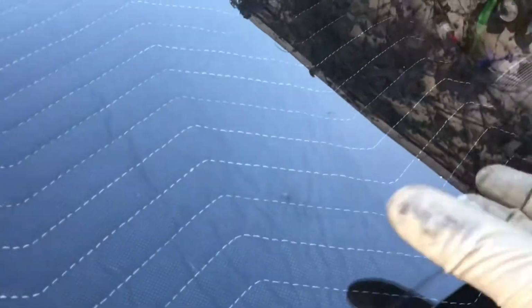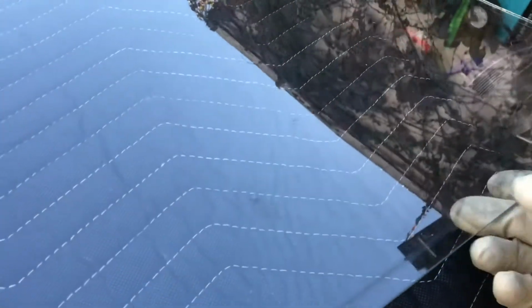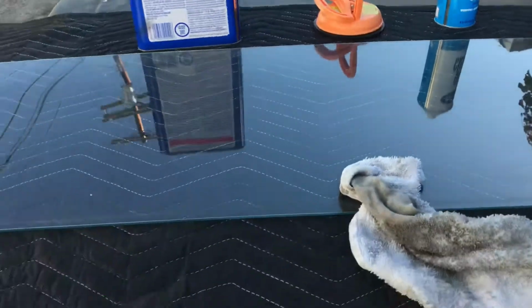Alright, cleaned up. This glass is scratched or something. It's got like a little spot right there, and some scratches. It says solar. Yeah, can you see? I'm not going to bother to show you guys. I don't think it has a tint. I think it's just clear. But something going on there.